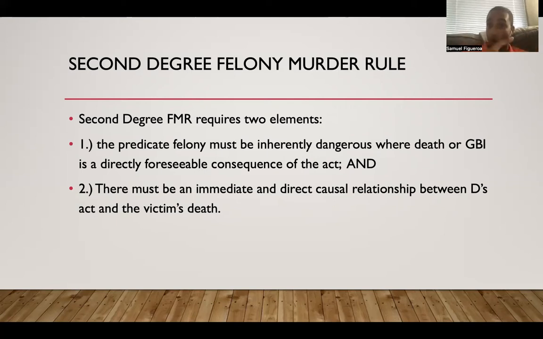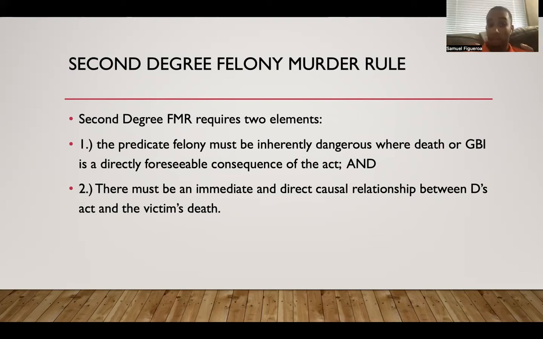So again, for example, with Nicole, she must have committed a felony. Again, she committed a robbery, which is inherently dangerous, right? Because when you commit a robbery and she had a gun and she was dangerous to possibly kill somebody or cause great bodily injury, clearly she has a gun, she's committing a robbery. It's possible that someone could die during the commission of that felony, or someone could at least suffer great bodily injury, because getting shot is great bodily injury. So by all means, the first element will be satisfied with Nicole.